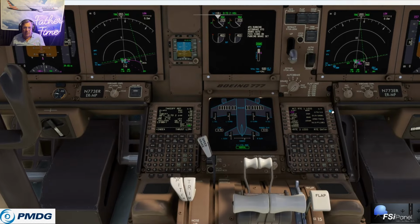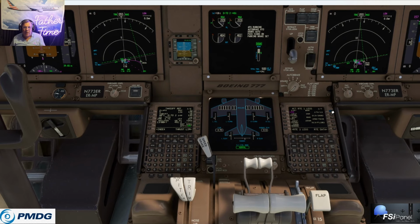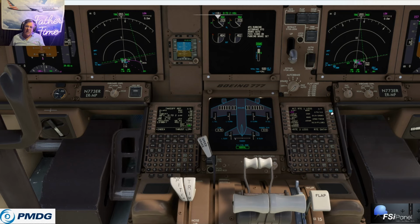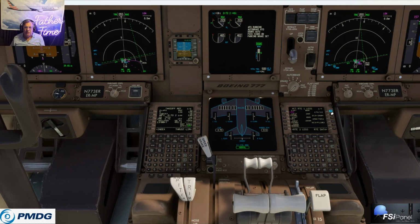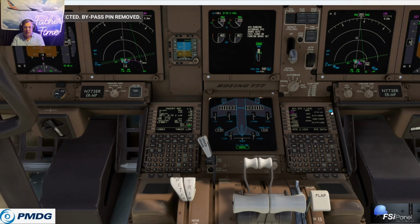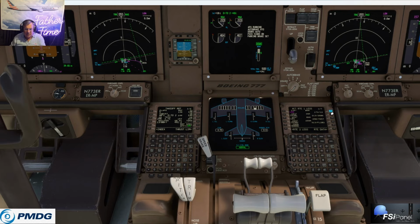Captain usually does the rudder. All the way. 6 seconds, stop to stop. Take your time. And the FO will ask the captain if it's clear, and they'll say, yeah, sure, go ahead. It means get your belly and your knees out of the way. Elevators are good. Nice and slow. And flight controls are checked.